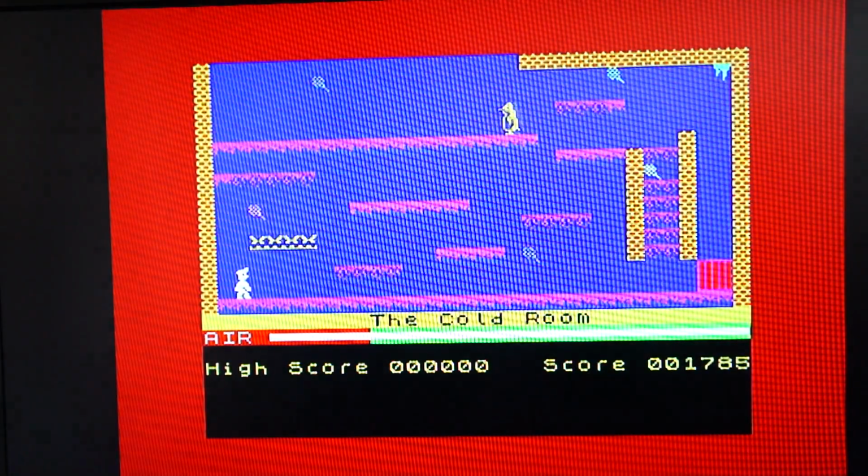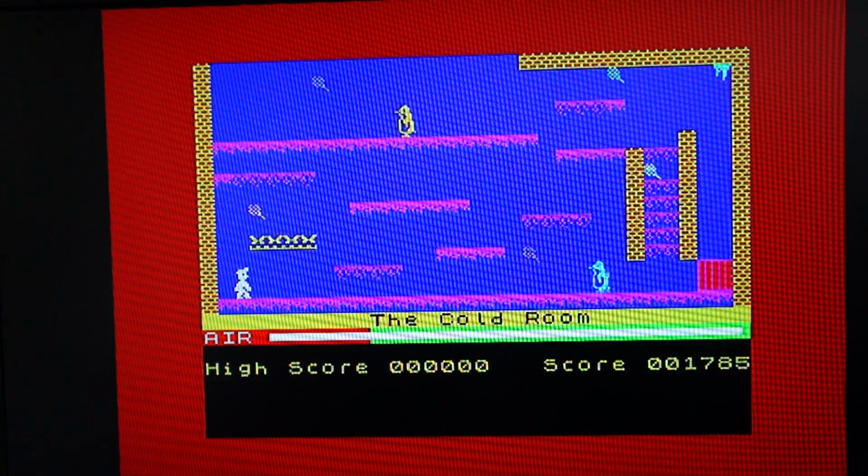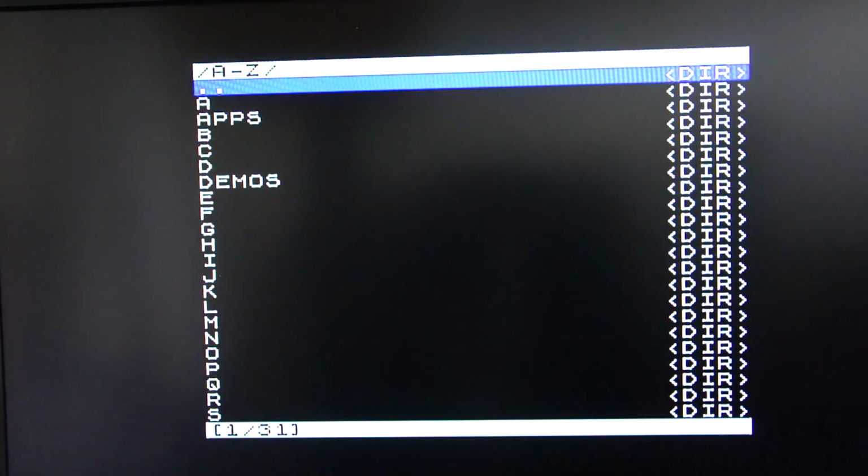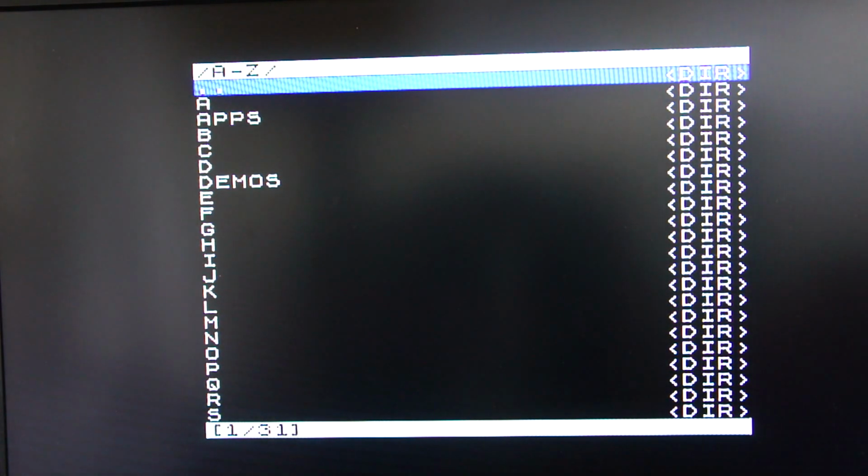So anyway, let's take a look at another game. So to pick another game, you just press the B button, like so. Now, one thing I forgot to mention, the board. When you buy the board, I think the board is £89. Which, when you think about it, isn't bad. I mean, a Spectrum 128 toast rack is going for about over £100 now. So you're getting a Spectrum 128 for that.